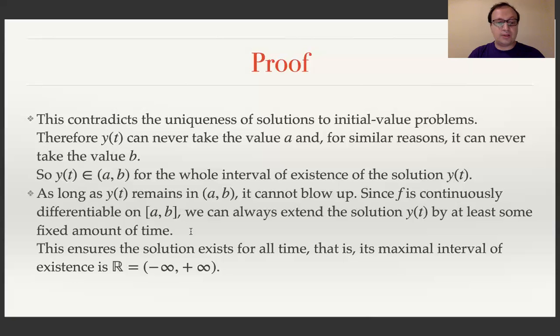So in this manner, because the solution always remains between A and B, this ensures that the solution exists for all time. So it is globally defined. So in other words, its maximal interval of existence is from minus infinity to plus infinity. It is the whole set of real numbers.